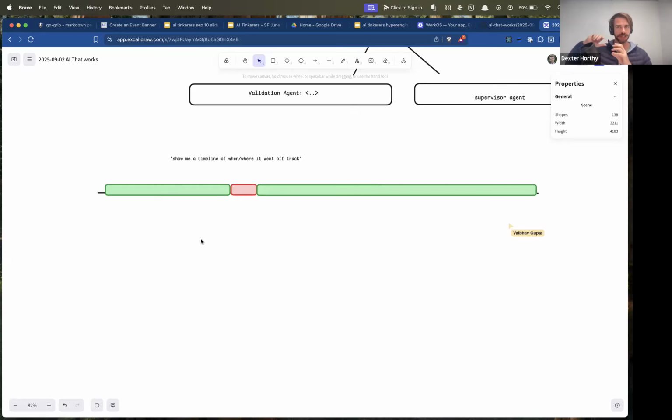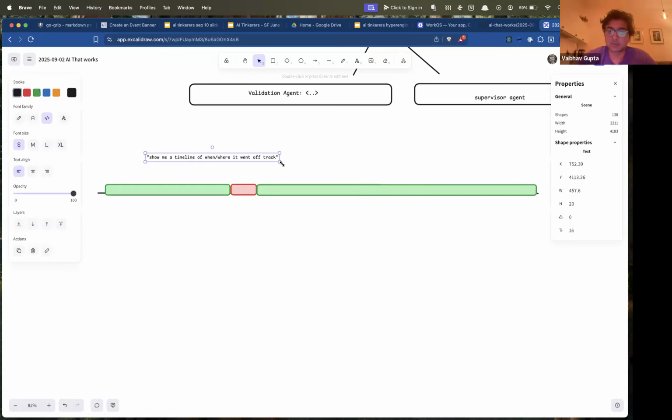But our KPI is that we need to make the experience for the user as good as possible without giving people medical advice when we shouldn't be. Exactly. And then I might want to have metrics on what kind of things it goes off track on. Does it go off track on legal issues by giving legal advice? And that's why my supervisor agent triggers.